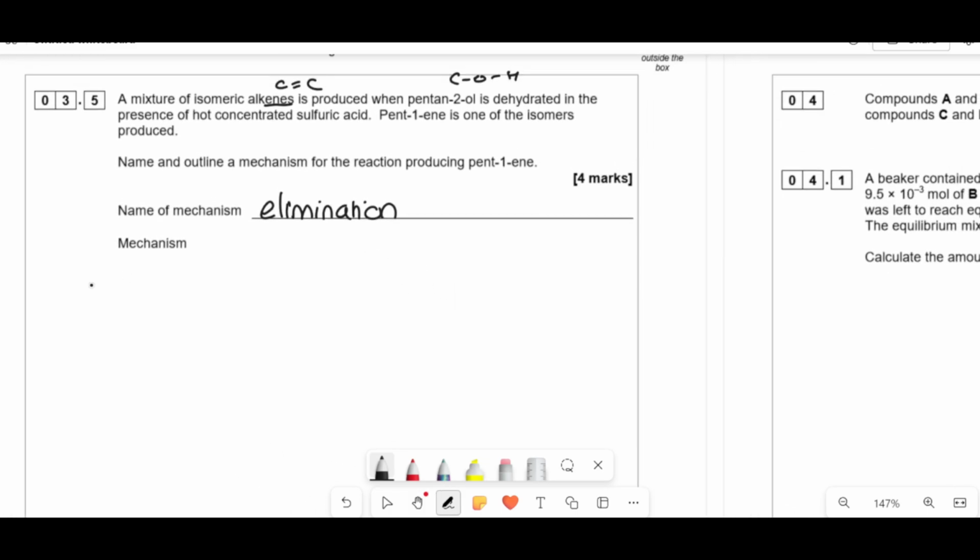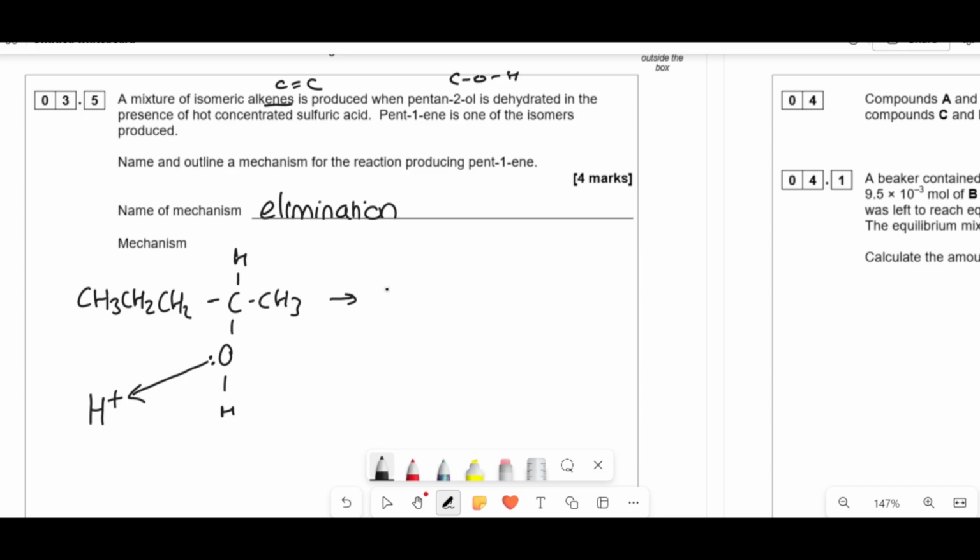So here then, we've got CH3, CH2, CH2, C, CH3, H, and then an OH. Now, in an alkene, there are no oxygens, so we need to figure out a way to boot this off. The reason we're adding this acid is because an H plus comes along, and H plus wants electrons. And this oxygen has a lone pair of electrons, so it gives the lone pair of electrons to the H plus.